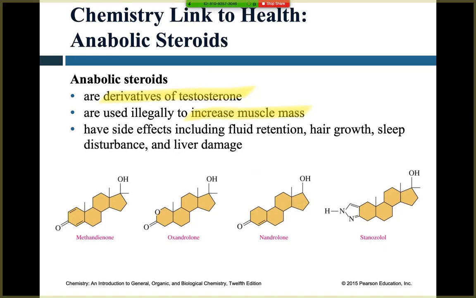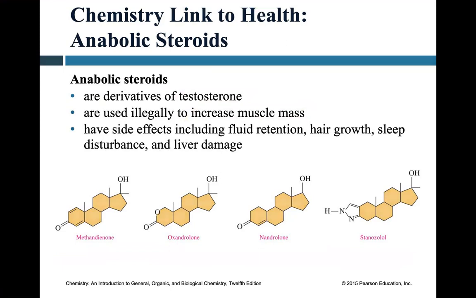We're not going to get into this, not like a sports medicine class or anything like that. But again, if you look at these structures, these are all anabolic steroids, really similar looking to testosterone. And again, they have a similar structure and can bind to similar proteins in the body. So they're going to give off similar signals. It's not that all steroids can set off the same signals. They have to look close enough.